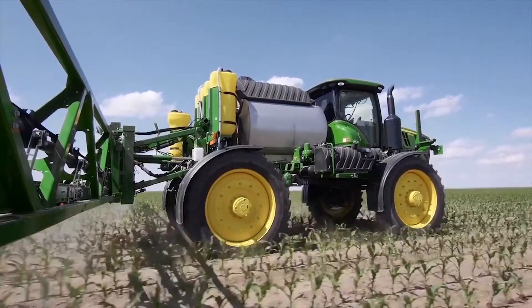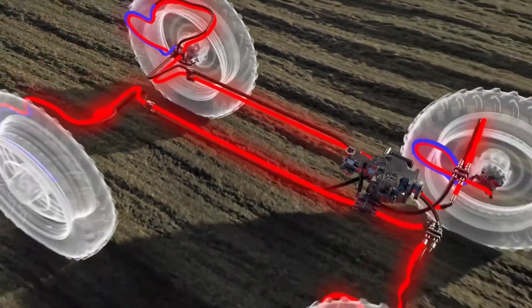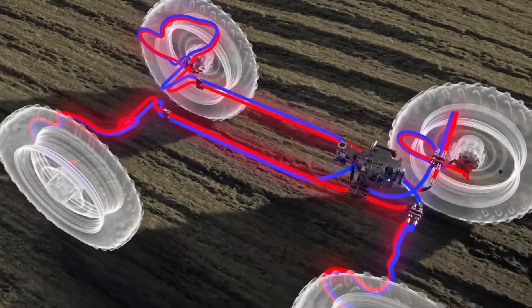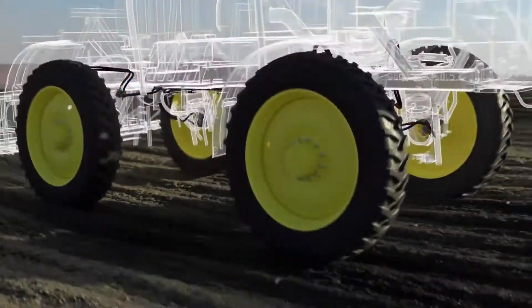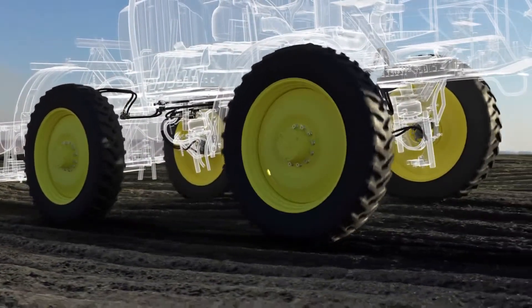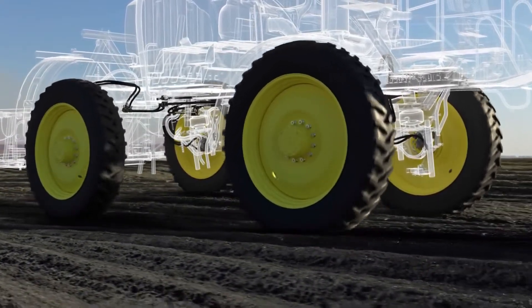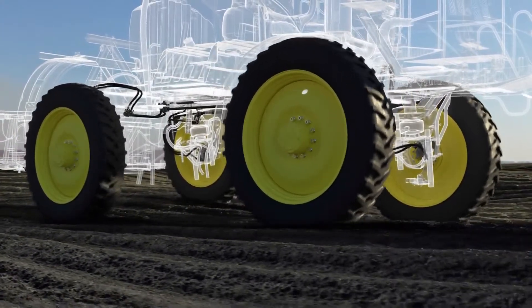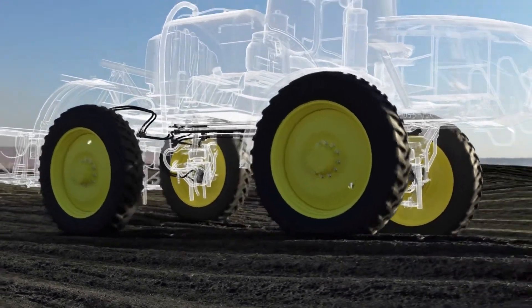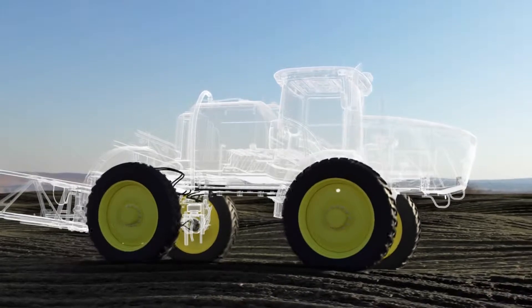Here's how this all-wheel drive system works. A single pump sends flow to all four variable displacement motors equally. If one or more wheels lose traction, the system will adjust to slow the wheels that are slipping and direct more flow to the remaining wheels to retain all-wheel drive. Once there's traction, flow and pressure are equalized for matching power distribution.